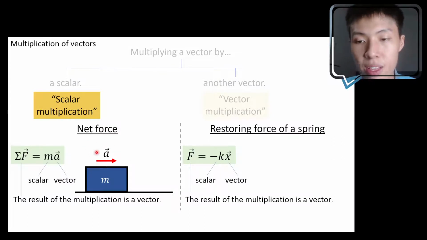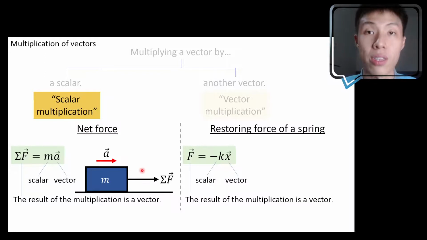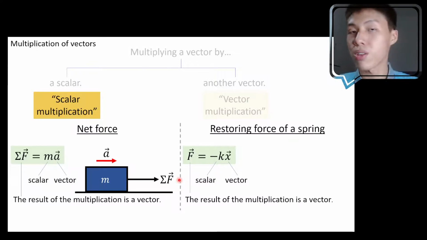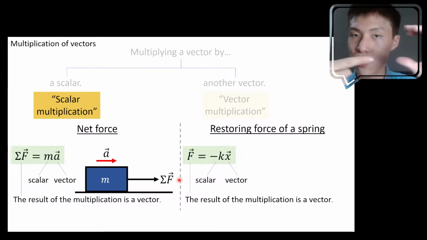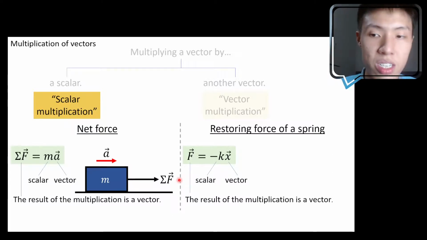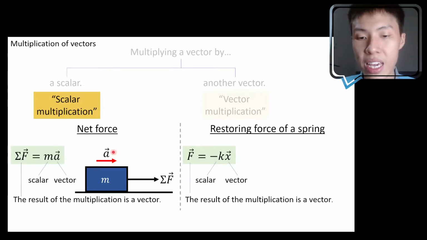If we have an acceleration pointing to the right, we know that this acceleration must be caused by a net force pointing in the same direction. The acceleration vector and the net force vector should be in the same direction. Because if you want to speed things up to the right, of course you have to push to the right. If something is moving to the left and you want to slow it down, you have to push to the right, right? It's still logical at this point. So we can see that a and net force must be in the same direction.